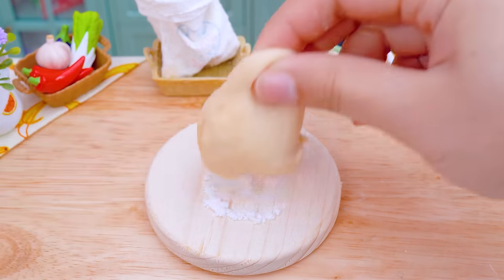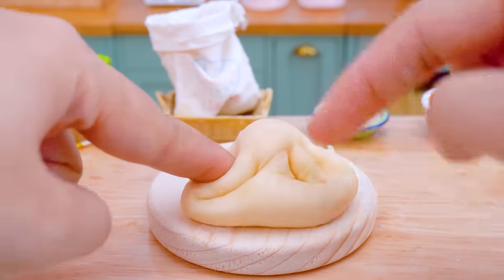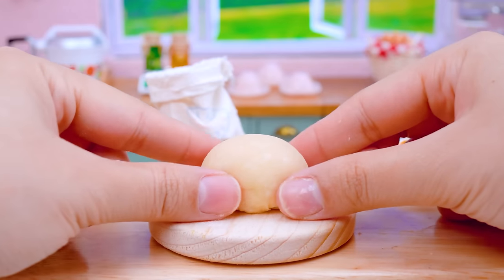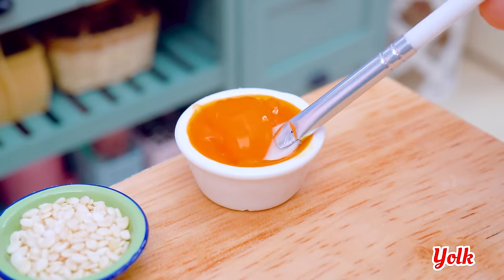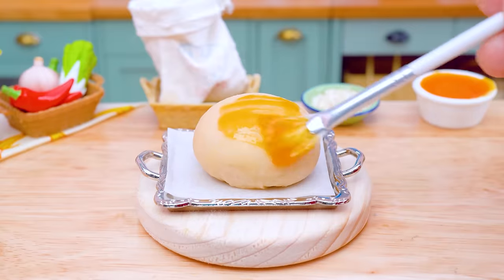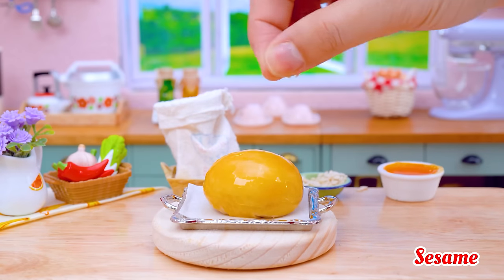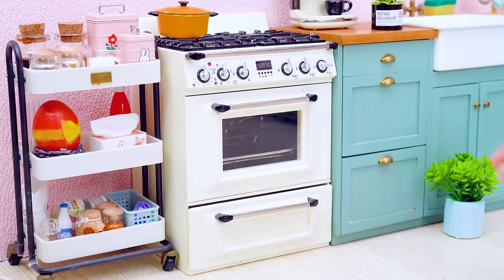Dough. Shape into a circle. Yolk. Spread evenly on the bread. Finally, sesame. It's okay.